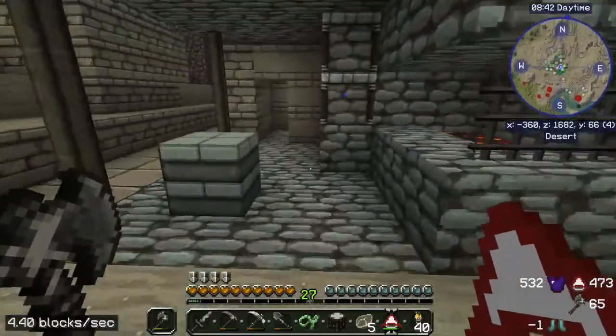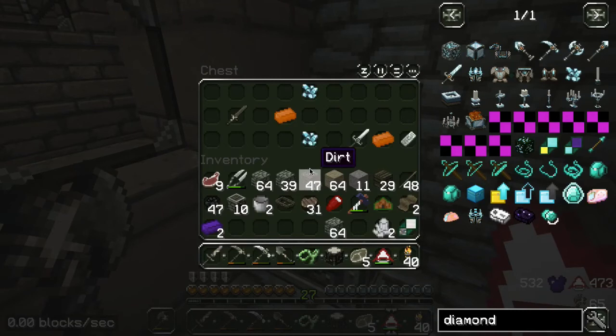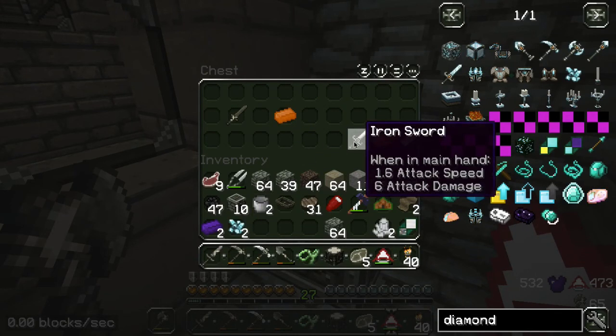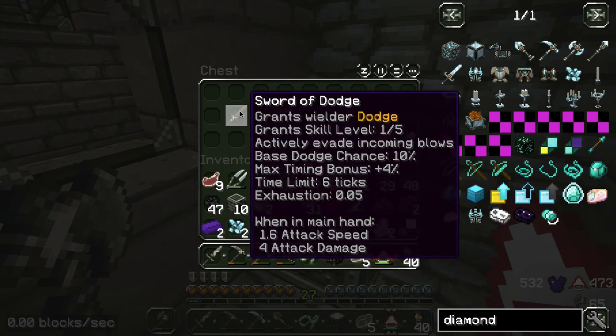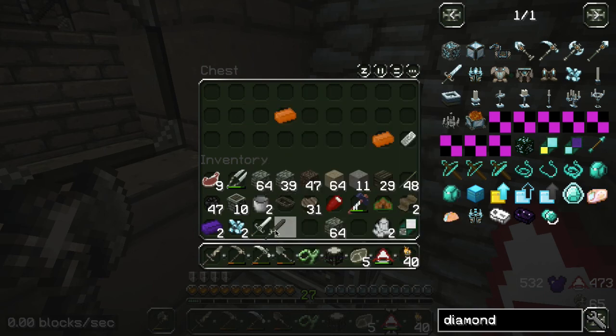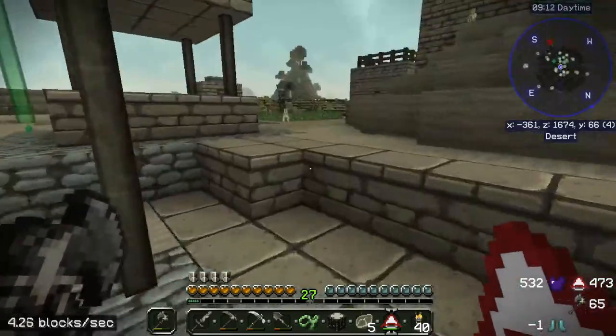Okay, so here's a blacksmith here. And I saved this one for you guys because we get 2 diamonds. We get an iron sword. We get this sword from the dynamic sword skill, Sword of Dodge, which could be interesting. So I'm going to try to learn a little bit about that mod. And then an iron ingot. So 2 diamonds is good.